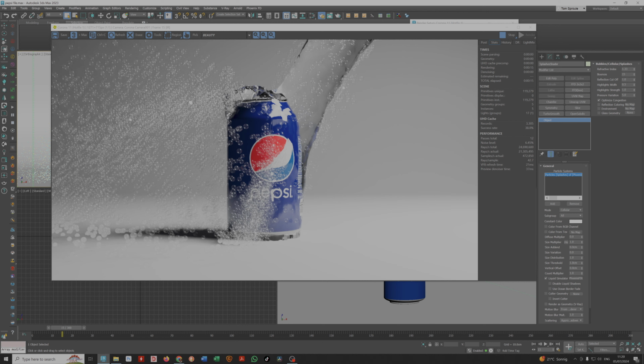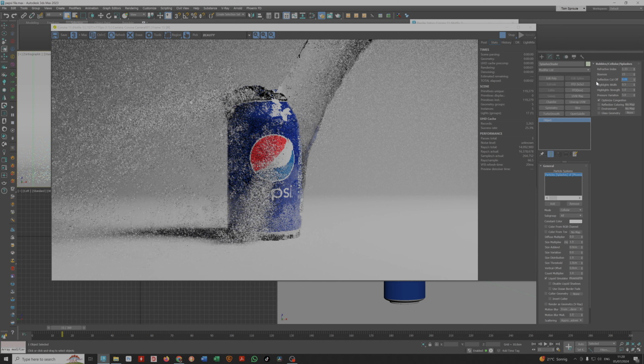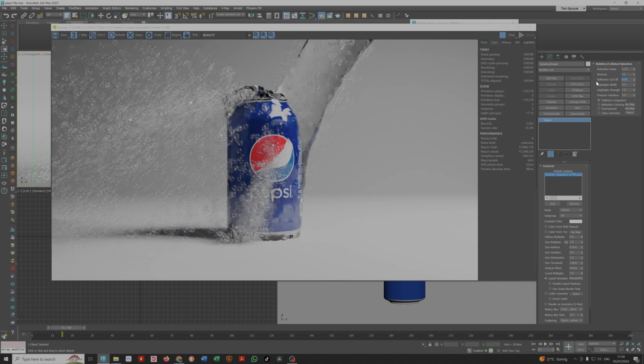Let's see. Refractive index, bounces, reflection cutoff. Okay, so this before was 0.01, right? Let's see what that does. Let's do a region. It's taking ages to render. It's cellular.